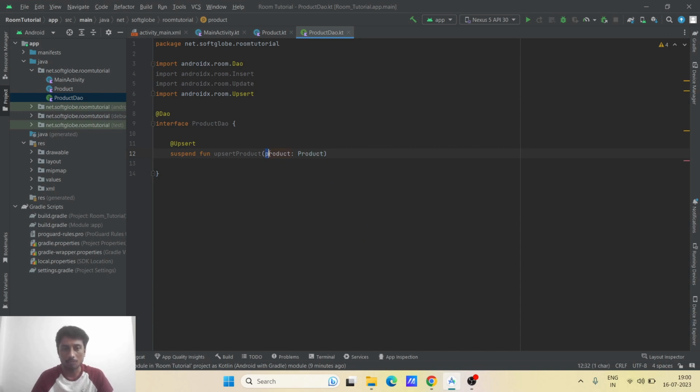It will check if this primary key already exists in the database. If so, it will update the contents of the other fields of the table with the new object provided. And if some new key has been provided, then it will just perform the insert operation and add a new product to our table.